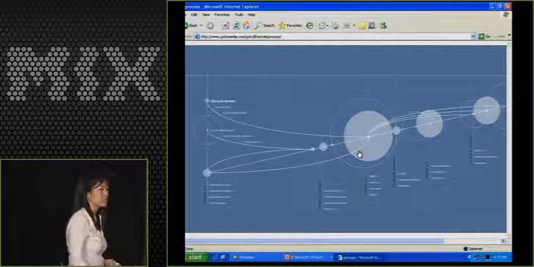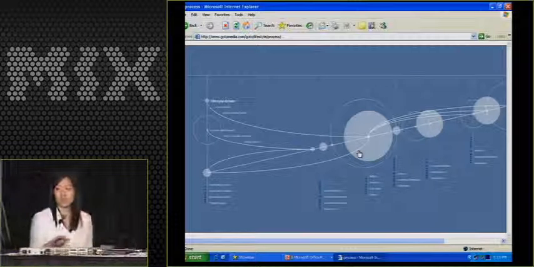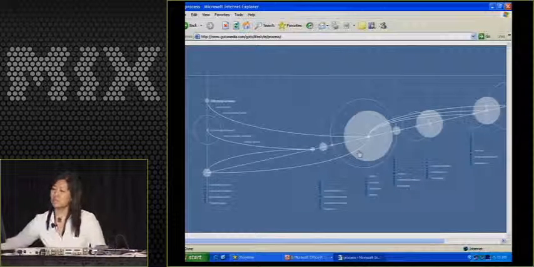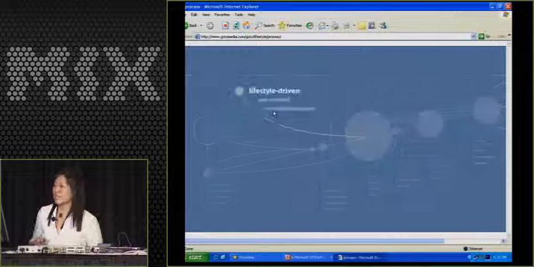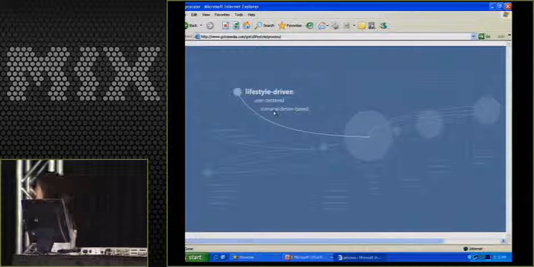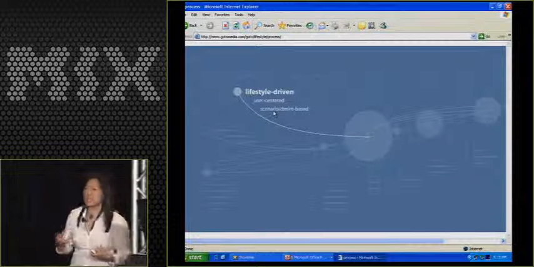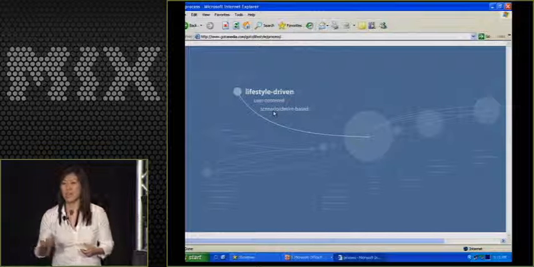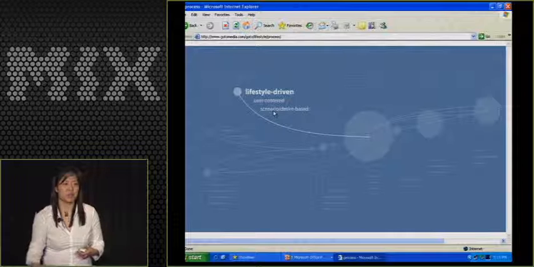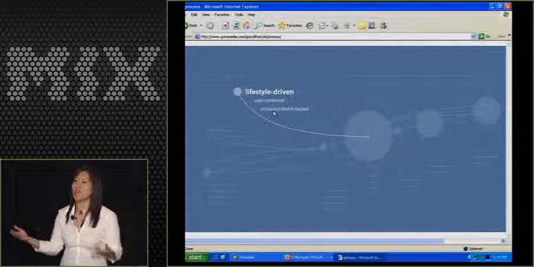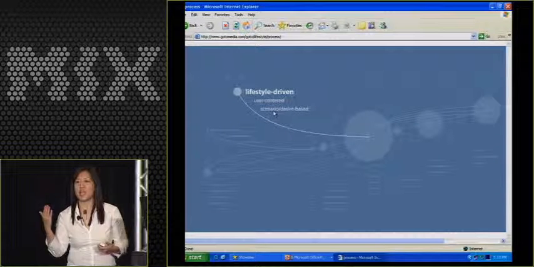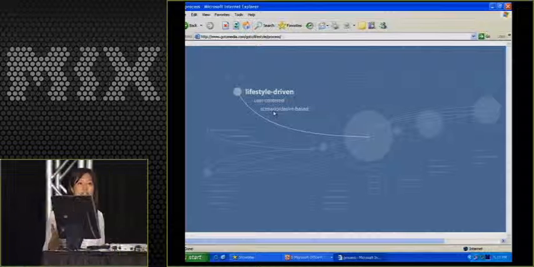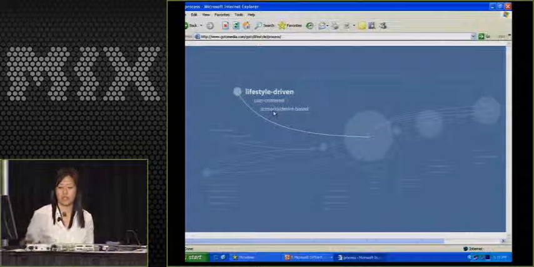So the first part is just understanding that there's a lifestyle approach. If you really get into understanding lifestyle-driven user experience, you realize that it's desire-based, it's scenario-based. That's where all of the initial use cases come out. I'm not going to get into technical documentation or specification creation right now, but this is a philosophy that you know in the back of your head, but there are very few organizations that actually embrace this as a culture.